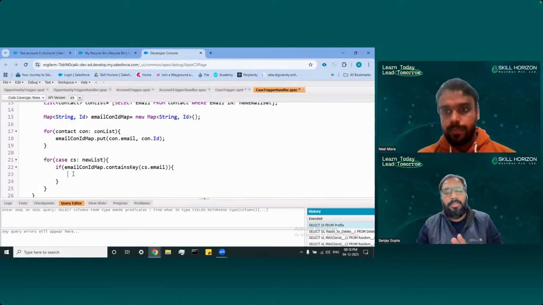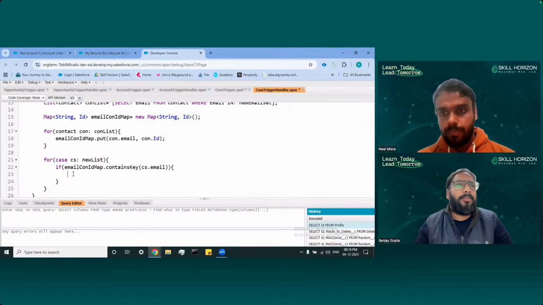Those who are watching this solution, this is a best practice: if you want to compare two collections, you can create one collection as a map, so that through this containsKey you can directly search the value.